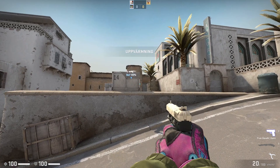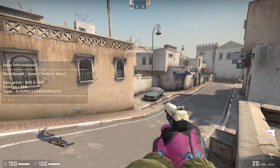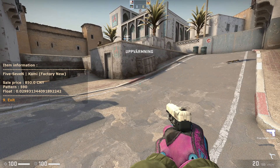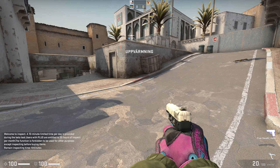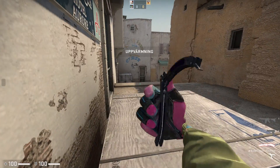The 590 pattern has more hair on it, if you can say that — it looks clearly like a vagina, just different. For the 5-7 Minimal Wear, there's not really much difference versus Factory New, so you pay around 400 RMB, which is like $60 in cash. It's a bit cheaper than the 662 pattern. These prices aren't 100% accurate, but you get the idea — around $60 for a good Minimal Wear 590, and around $90 for the 662 pattern.